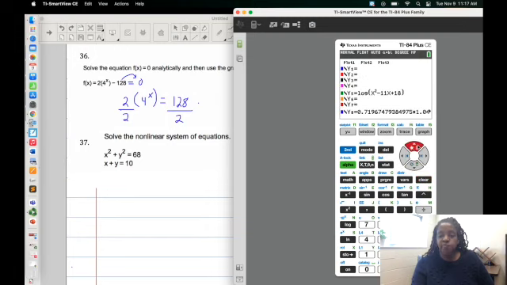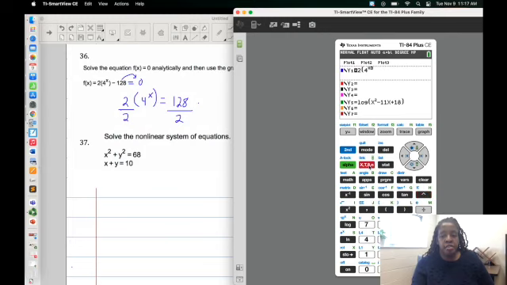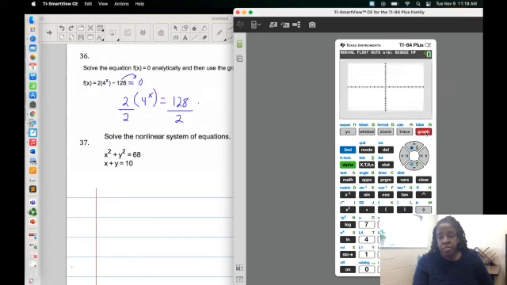So I'm going to come up here, and I am going to type 2 parenthesis 4 raised to the x, close my parenthesis, minus 128. I'm going to type the exact function into my equation. Now, I already know that my solution is 3, and I kind of know that if I plug in a 0, I'm going to get something that's really small, but let's go ahead and hit graph and see what we get. And see, I don't get to see the fullness of my graph because I know that if I plug in a 0, I get 4 to the 0, which is 1.